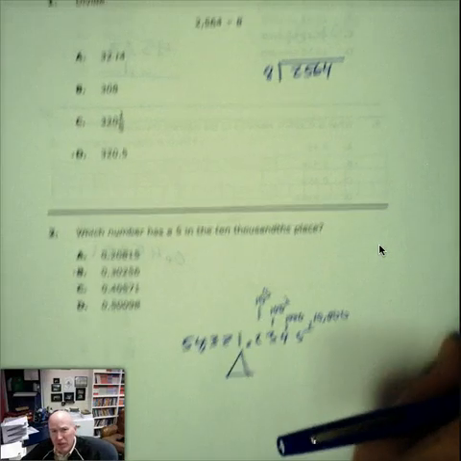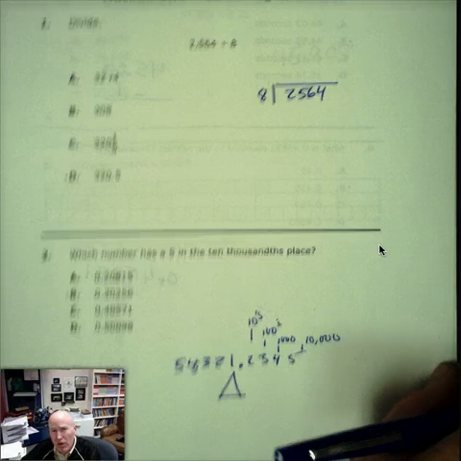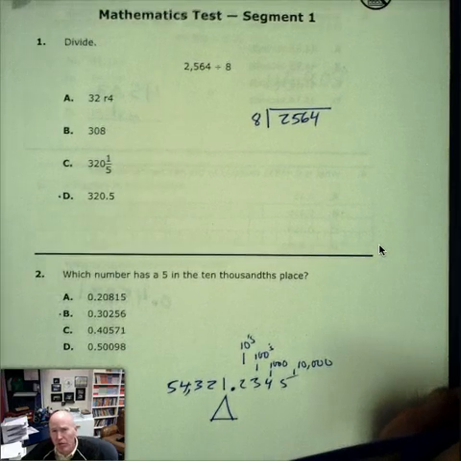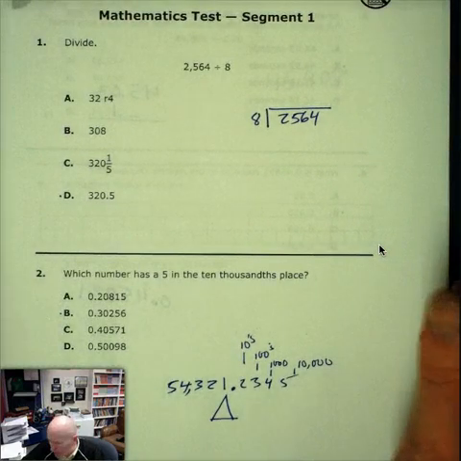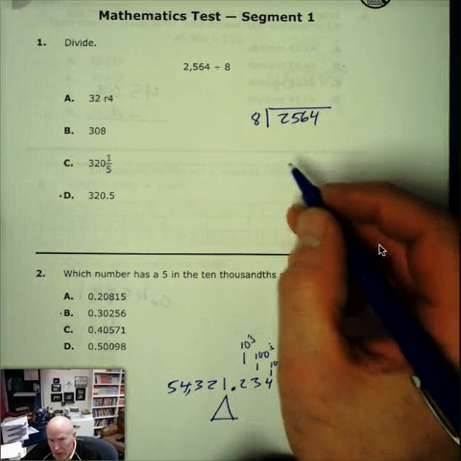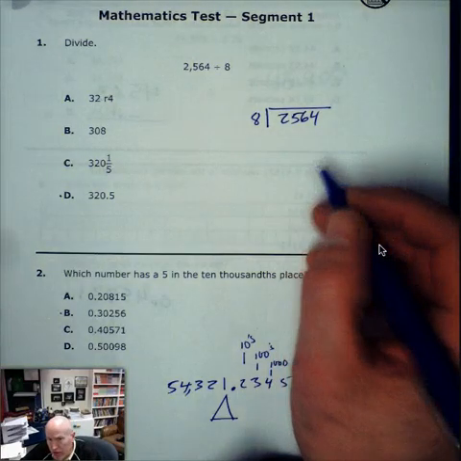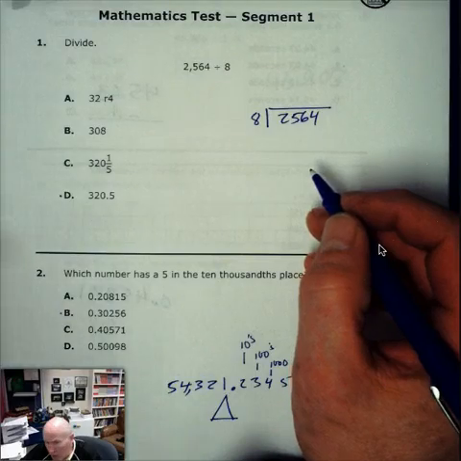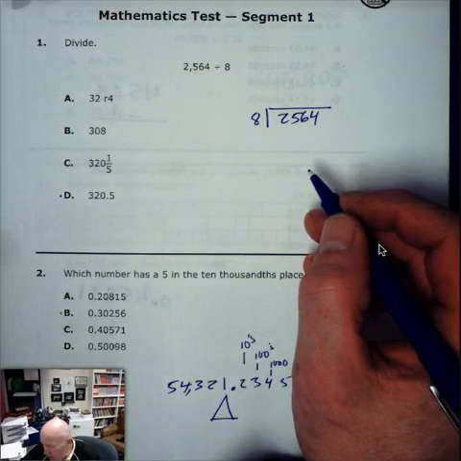MCA item sampler. A number of you struggled with it, so I'm just going to run through the problems and work them for you as a little bit of a review. Here's problem 1. When I use the dot camera, there's a little bit of a delay, but you should be able to see the writing and listen to me as I narrate my way through.